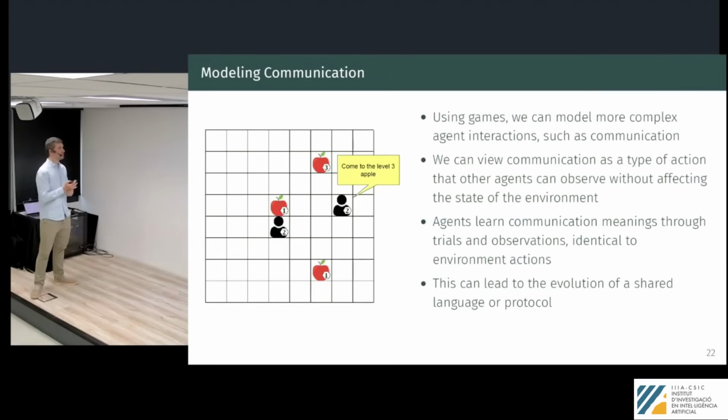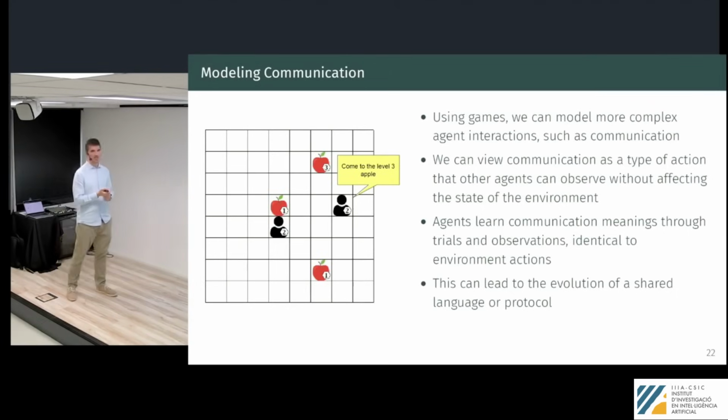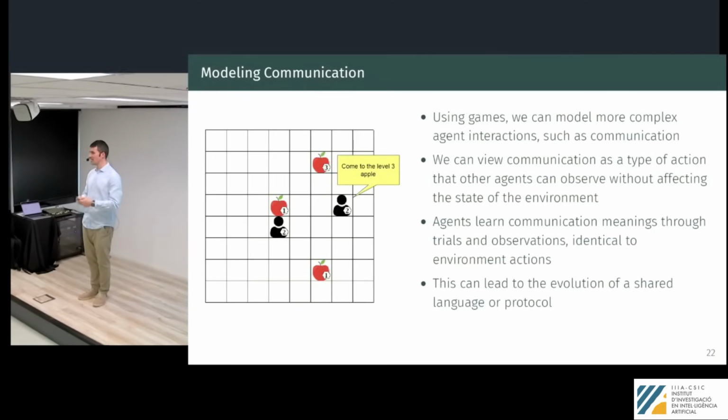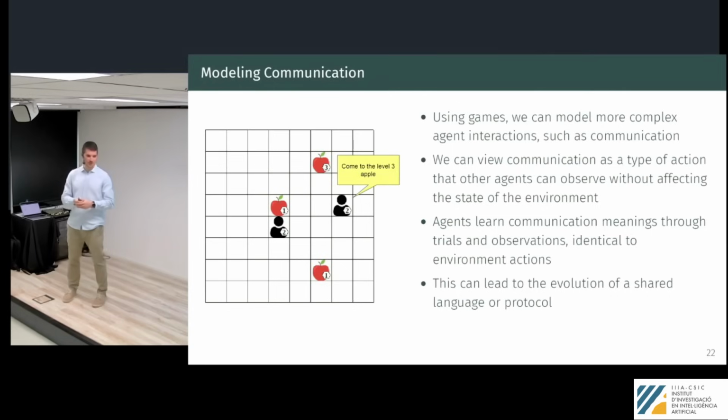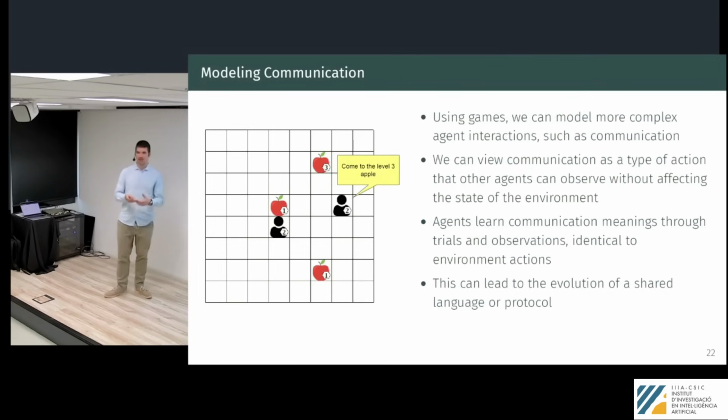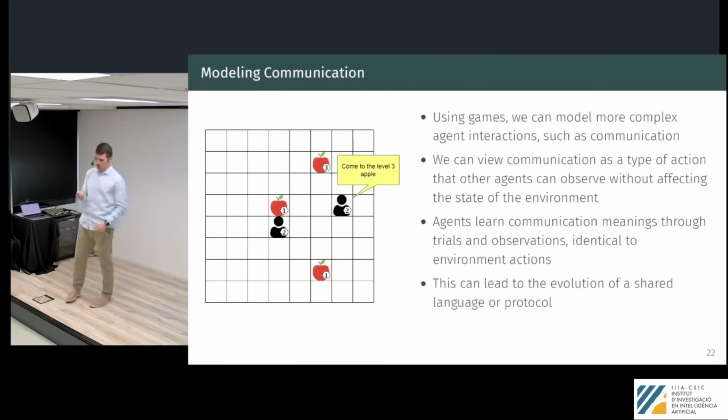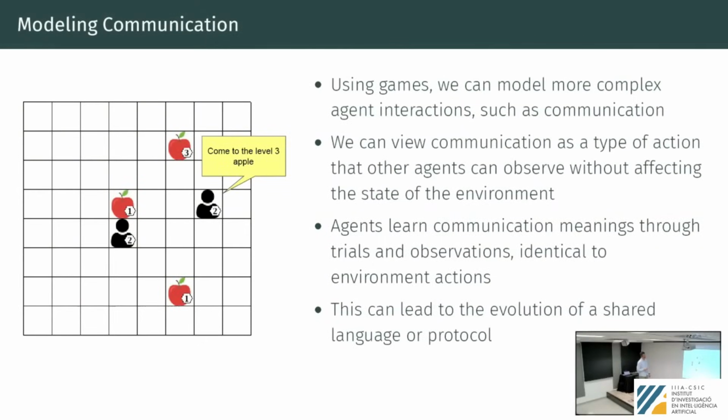First, communication. So in many cases, in applications and so on, you can imagine that the agents can actually talk with each other, right? They can send messages. They can send symbols, ABC, and then these symbols can mean something, or they can actually send proper messages as text. If these agents are equipped with some sort of LLM functionality, they can send whole sentences to one another, right? And interpret those. So we can use these existing games as they are to model these communication actions. And basically the way you can look at this is that communication is just a type of action. We don't change anything about the model, it's just a type of action.